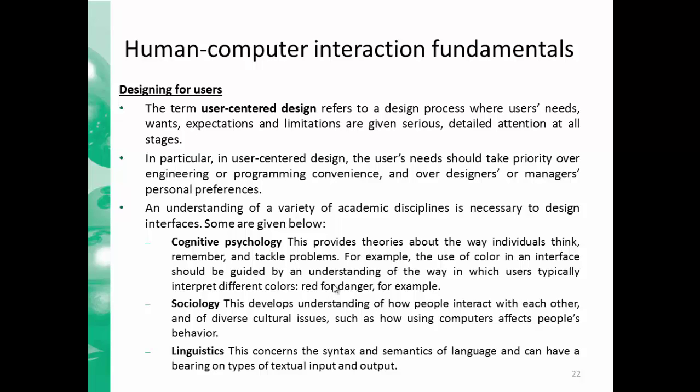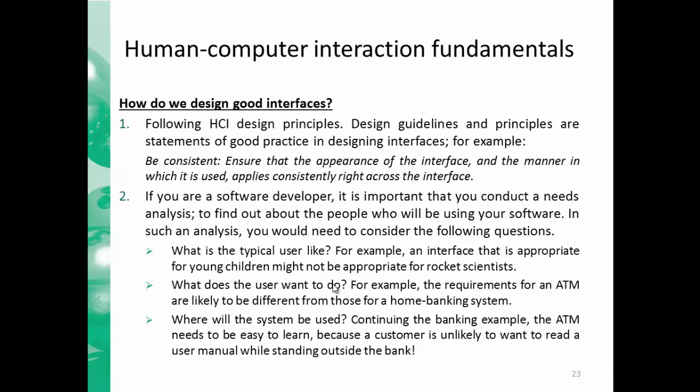And as you can see, you may consider different kinds of aspects. How do people learn? How do people think? How do people feel about the interface? What language is suitable to be used? Now, how can we build a good user interface? There are some guidelines and golden principles that we follow to build a good user interface.